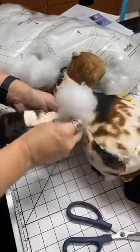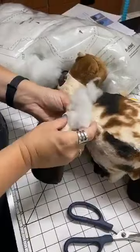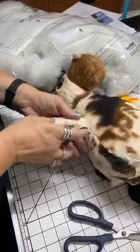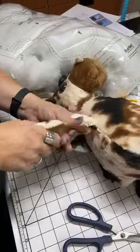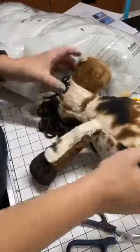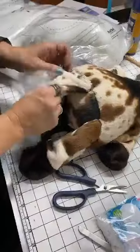Okay. And then we'll get that. I'll shove just a tiny bit up there. Okay. And then I'll hand stitch that closed, and I'm just going to do a little ladder stitch there. Okay. I'm going to do the same thing to his legs.